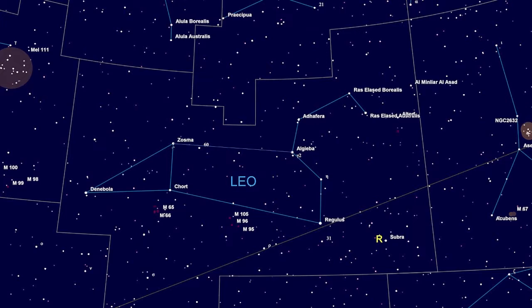In the Middle Ages, while Regulus was supposed to be of good influence, Denebola was considered to be a very unlucky star by astrologers. Gamma Leonis, Algieba, lies in the sickle. It is one of the finest binary systems in the sky, both members being giant stars of magnitude plus 2.6 and 3.8, with a contrast of orange and yellow. It is easily seen in small telescopes.